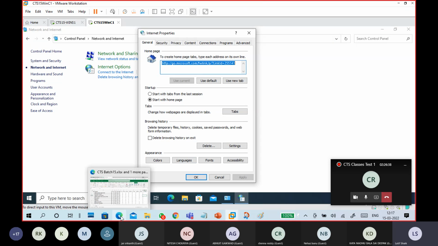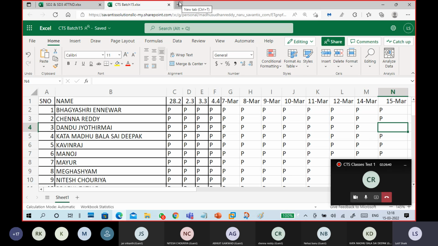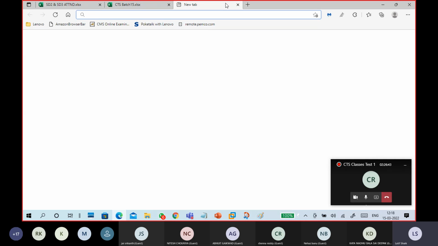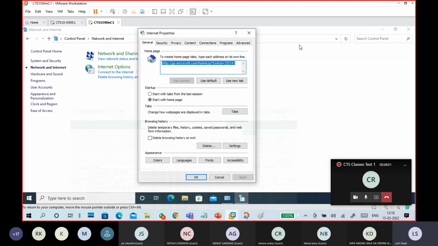When I open Microsoft Edge, msn.com opens. These are the default home pages, and you can change the default home page here. You can also see startup, tabs, delete browsing history, colors, languages, fonts, accessibility. These are in your General tab.